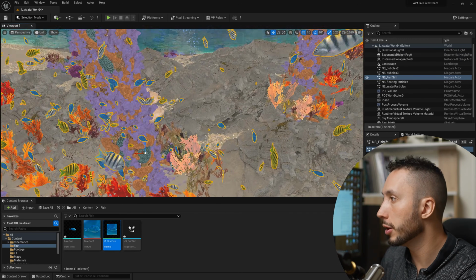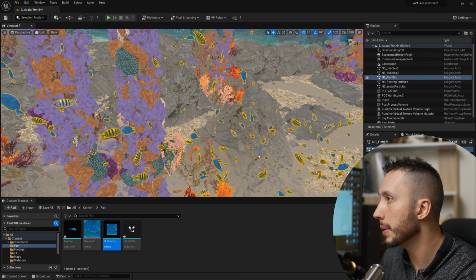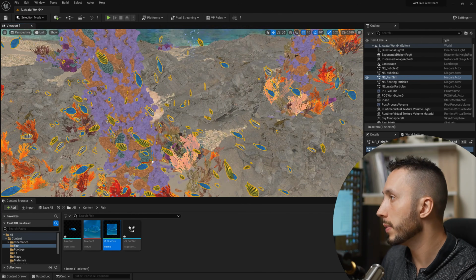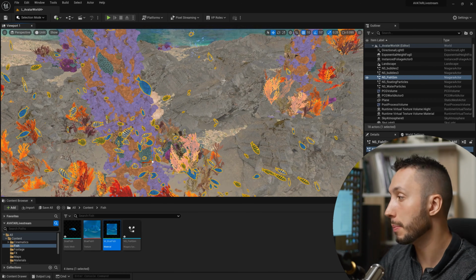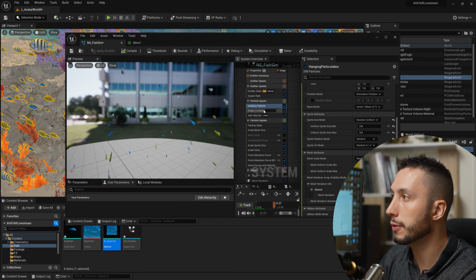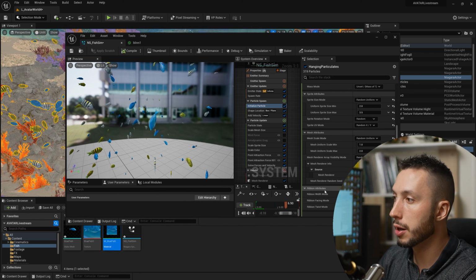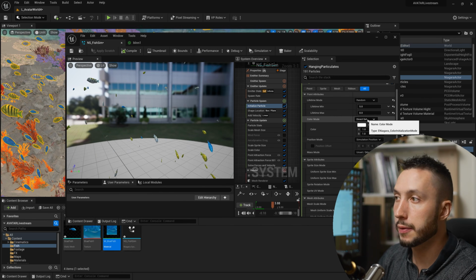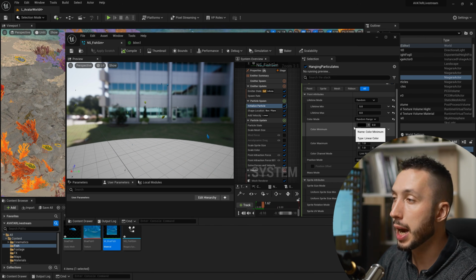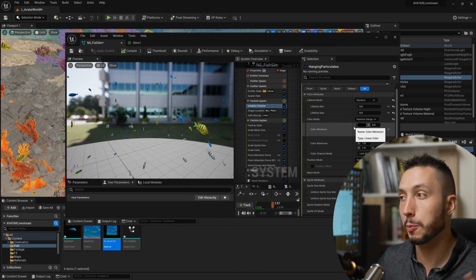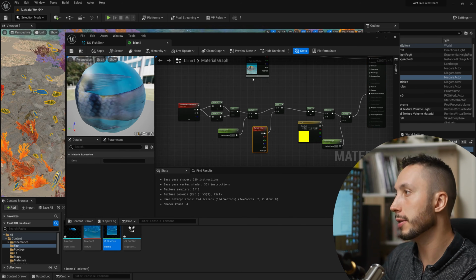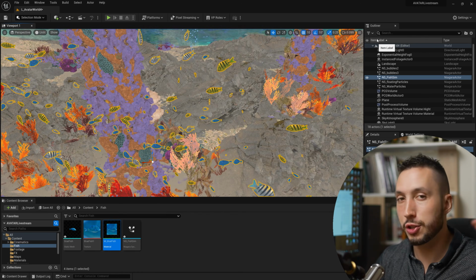Now you can see our little blue fish that we made are swimming in this little wiggling fish motion, which is wonderful. Now we just need to add that randomization in the particle simulation that I was talking about. So open up the fish sim here, come over to initialize particles, and under color mode here, instead of direct set, we're going to drop this down and choose random range. And now it's going to choose a random range between 0 and 1, which back in our material will add on to this situation here, making the swimming of each fish random.